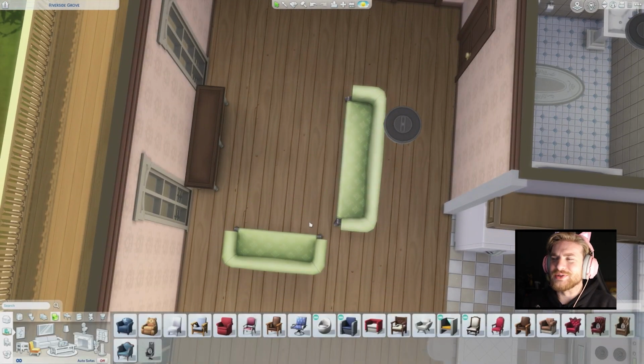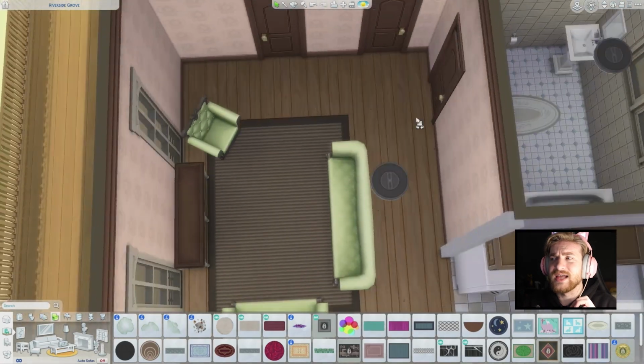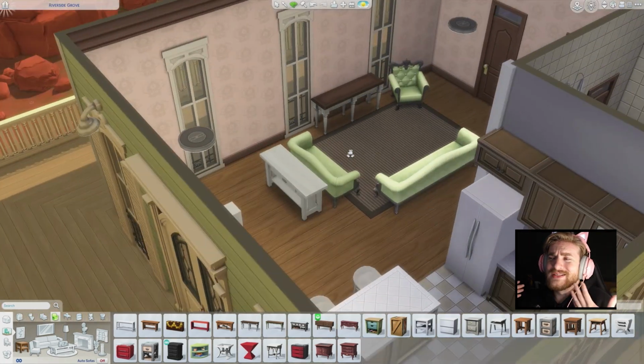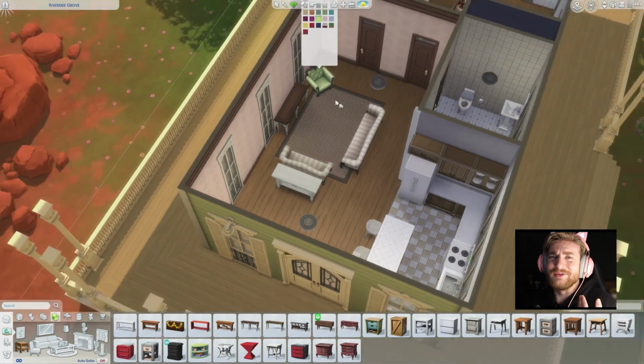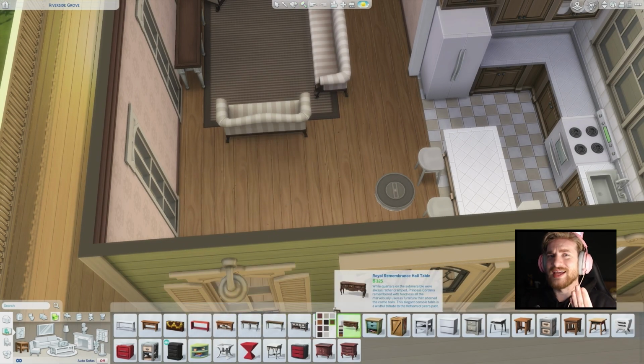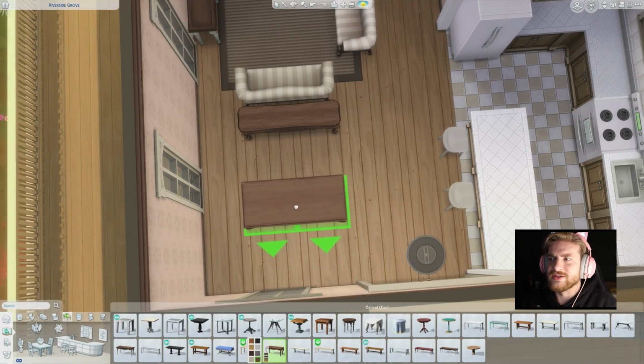I do use some expensive furniture like these couches and my side tables, but I wanted this old vintage vibe, and sacrifices had to be made. There's already a family that lives here, so I don't really mind it not being a starter home.